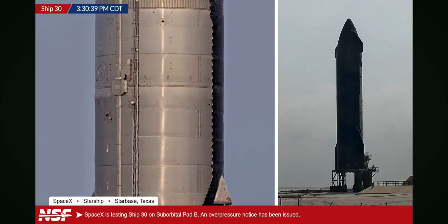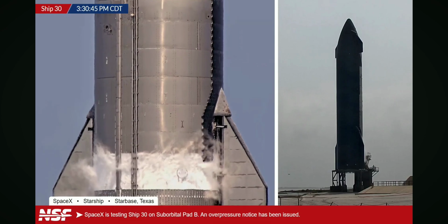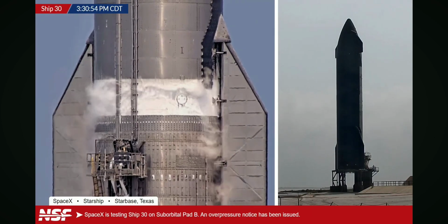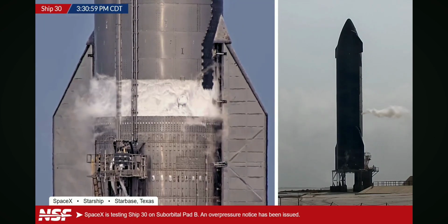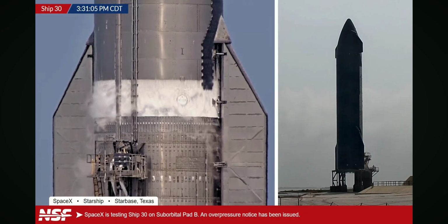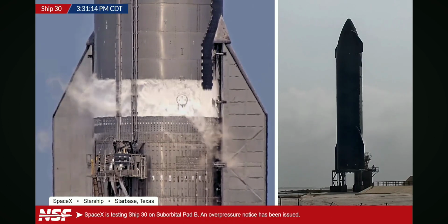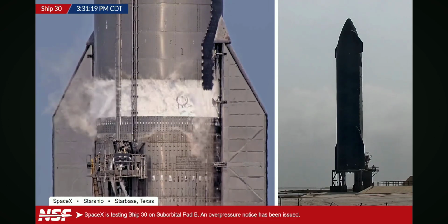Nice. All right, let's go back and look at the rising frost on the LOX tank. If this is a single-engine test or a six-engine test, there are different loads of propellant that we see with those, right? So that might be an indicator of how many engines when we get to that point here in, I don't know, 40 minutes, 45 minutes? Unless they change a lot of things again, it's already well past the point of when it will have at least had the engine chill started for one single engine.